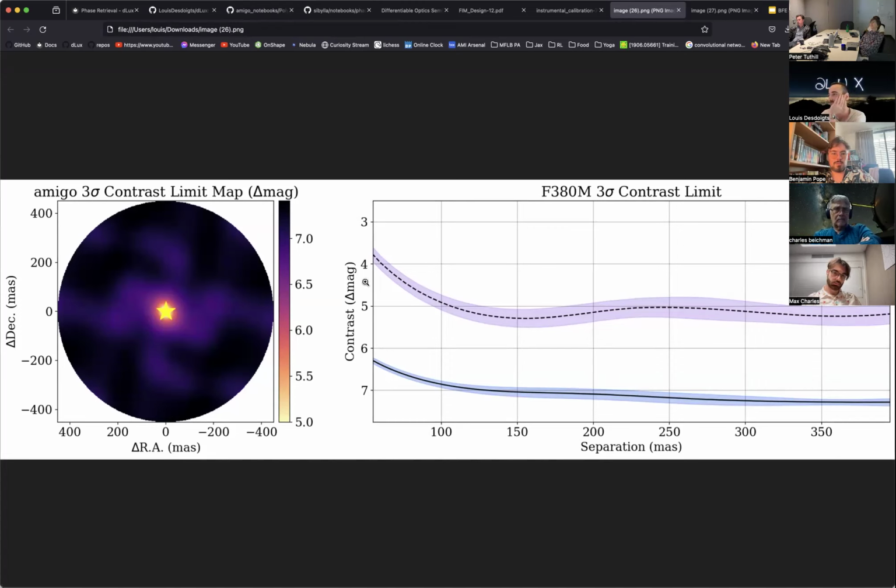There are a few other pipelines, and they all hit a similar flaw, using various different techniques, similar to the Amical limit here. And you can see with Amigo, we're able to push the contrast limit by two and a bit magnitudes.